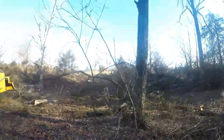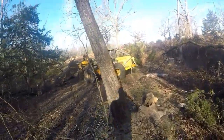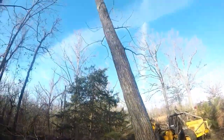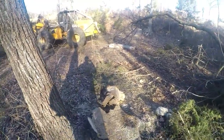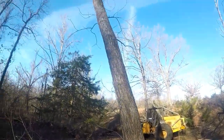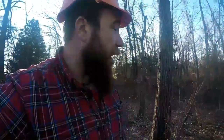Now I know a lot of you guys probably get tired of me talking about managing timber, but this is a pretty good example right here of what we try to do. Down here in this little bowl we cut, I don't know, three or four walnut, a couple white oak. But here's a good example of a tree in the future that'll really turn into something — that tree has got a lot of potential to really become a good log here in the near future, and it was kind of growing into this last big tree we cut. So really, by taking that tree out and taking a couple more of these out that were taking a lot of the nutrients and sunlight from this tree, it should really put on the growth now.